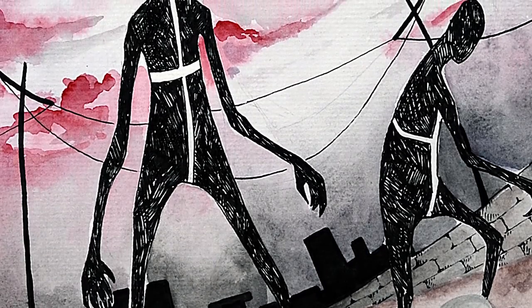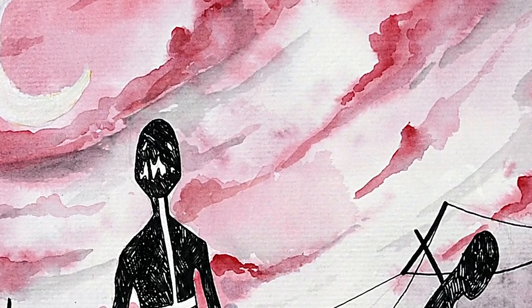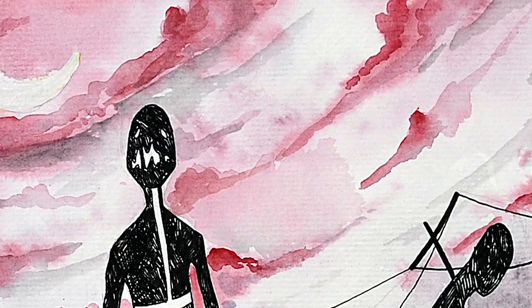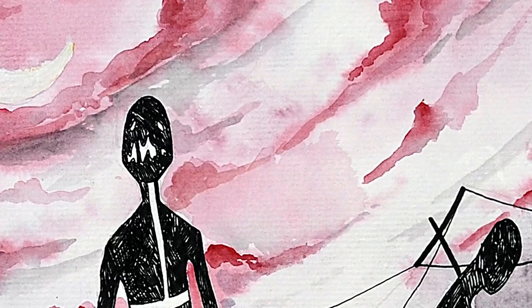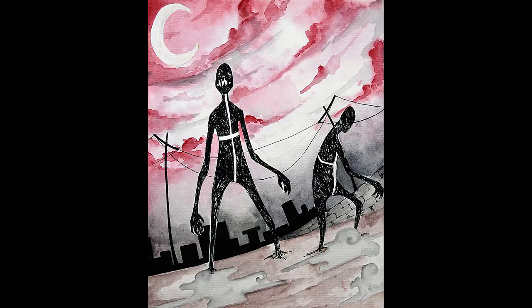I would also consider where you crop your image. Something I learned in art school: if it's not serving the point of telling the story, just cut it out. I'm seeing that primarily in the bottom right of the piece where there's not really much there. One thing I would consider is either cropping it or using that area to point your viewer to the focal point. You have these misty clouds on the bottom — what if you change the direction of them so that they actually pointed up to your focal point, to that figure? I think that will be a really clever way to make that area much more purposeful in your piece.